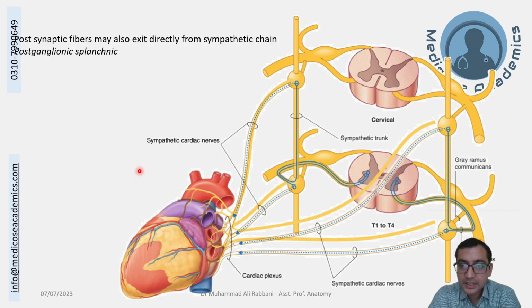Postsynaptic sympathetic fibers go to all the rest of the viscera, the fibers going to the esophagus, stomach, heart, lungs, and trachea. These are also known as splanchnic nerves, but they are not the preganglionic splanchnic nerves we discussed before. These are postganglionic splanchnic nerves. So the point of telling you this was, if you read about the cardiac splanchnic nerves, don't say immediately that it is preganglionic just on the basis of the greater and lesser splanchnic nerves.